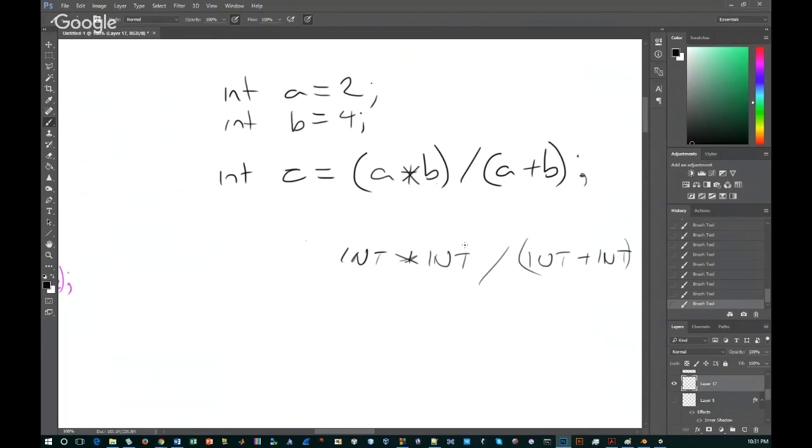So by now we should understand that this would reduce to an int, this would reduce to an int, and we get an int as a result.